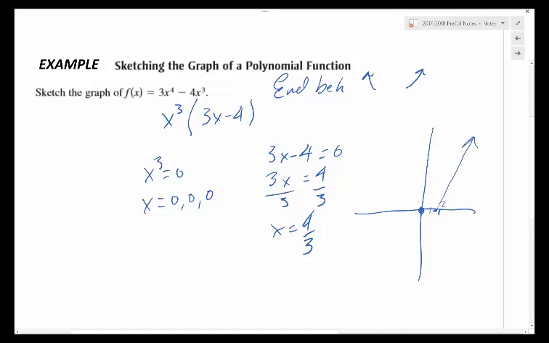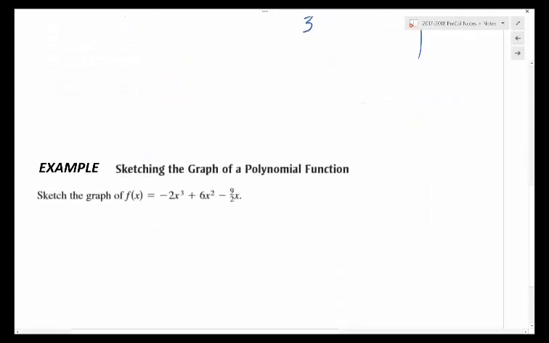So I know it's going to go up there, I know it's going to go down there, and I know it's going to do some wiggly, it may do a bounce, it may do a curve, something down underneath. So that's an approximate sketch of the graph. You can check it against a graphing calculator to get a more precise one. So all I did is find the zeros, plot them, find the end behavior, and plot that too. And then connect the dots.